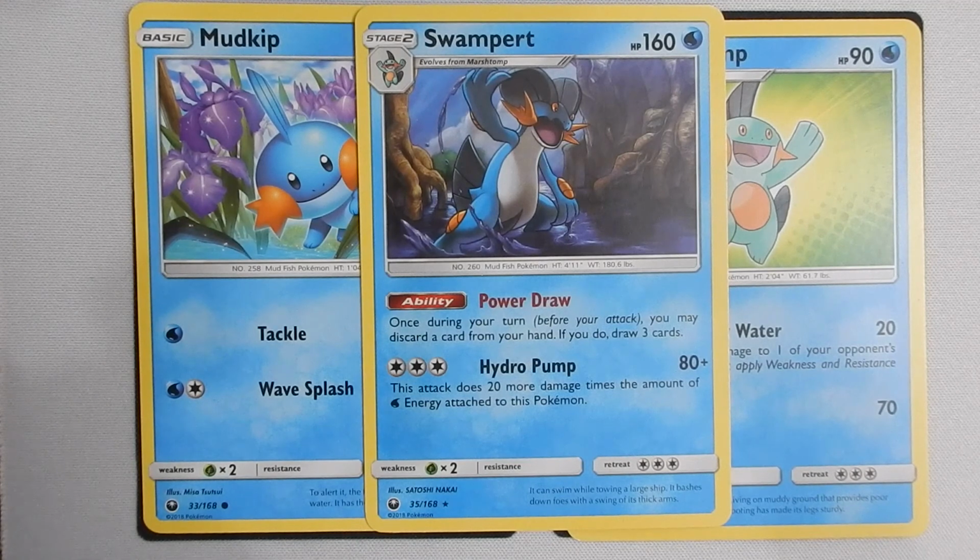This attack does 80 damage plus 20 more damage times the amount of water energy attached to this Pokemon. Now in this deck, chances are we're going to be putting 3 water energy on him, which is 60 bonus damage plus the base 80. That gives us 140 damage, just kind of by default. That's not bad. And you have the ability to bump that up even more. For every water energy you stick on him, he's going to do another 20 damage. So that 140 can be bumped up to 160, 180, even 200 if you need it. So Swampert has potential to hit pretty hard.